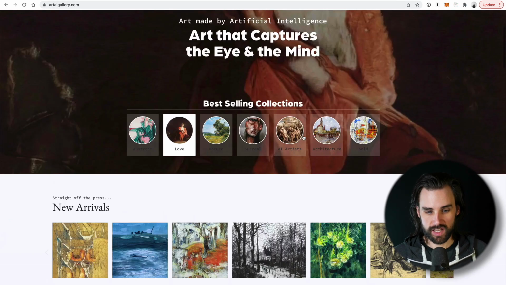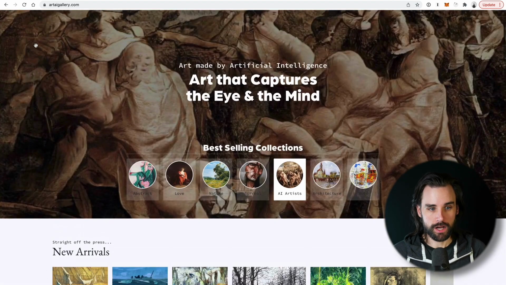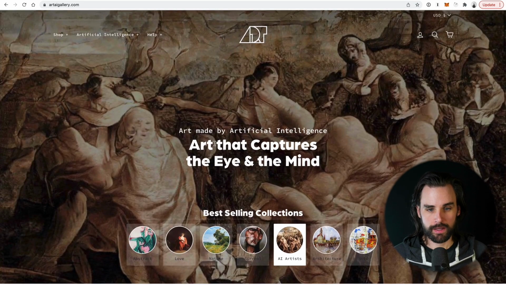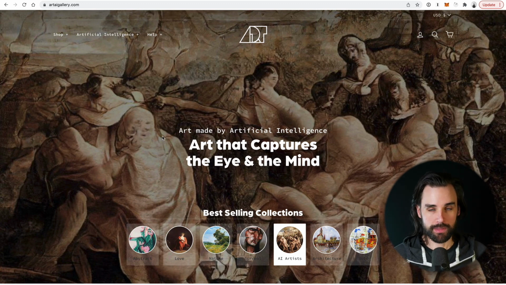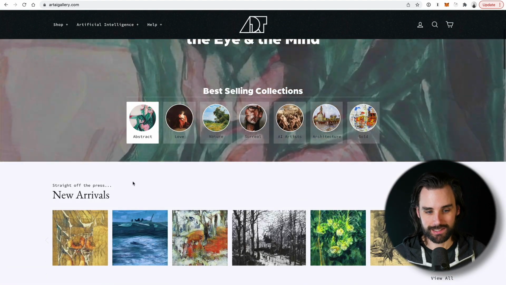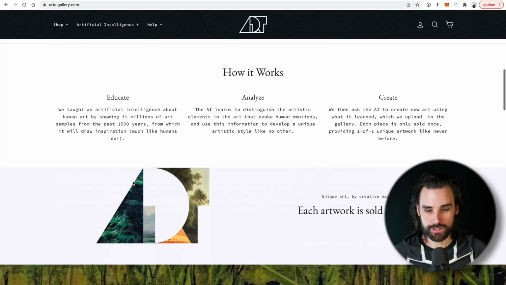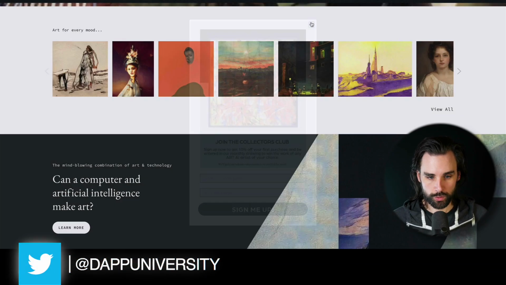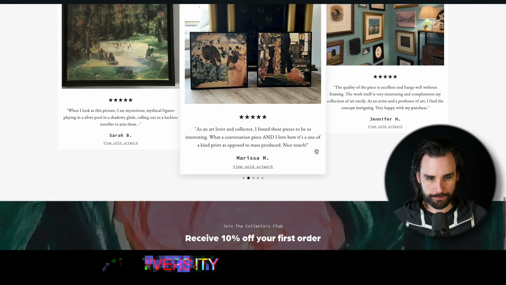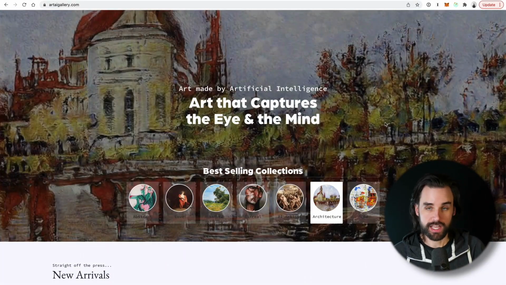So you can actually see examples of different AI-generated paintings here on this AI art gallery website, because artificial intelligence has a pretty cool ability to generate artwork that's pleasing to the eye that you can use for an NFT collection, and it makes this a lot easier. And we're actually seeing different NFT collections gain popularity that are using this type of stuff. So I'm going to show you how to do that in this tutorial step by step. But first, let me talk about the high-level overview of what we're going to create so that you can see how all this stuff fits together.